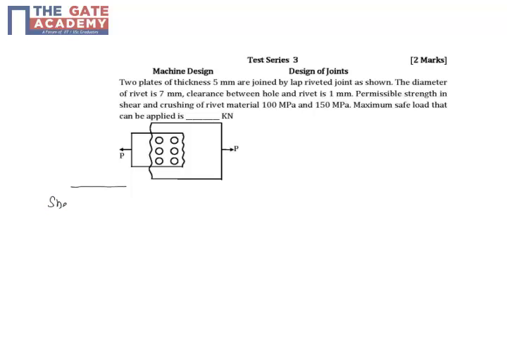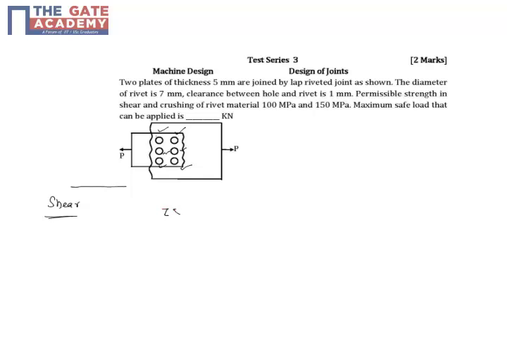So these are the two possible modes that we need to analyze: failure by shear mode as well as failure by crushing mode. If it has to fail by shear mode, then what is the load P that will fail? Remember that when P is acting, all these 6 rivets will be in shear and taking equal load, and will be stressed to the same point.